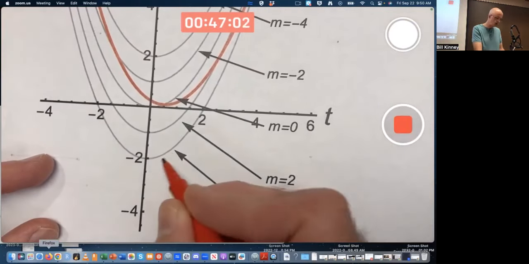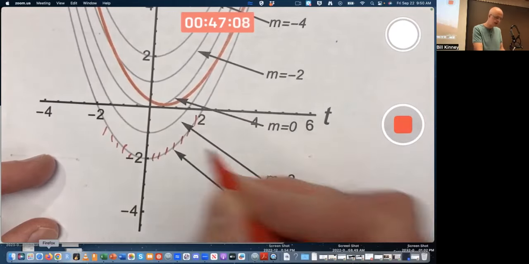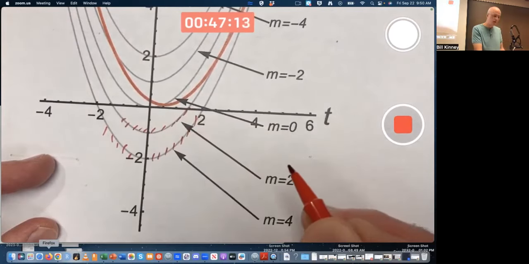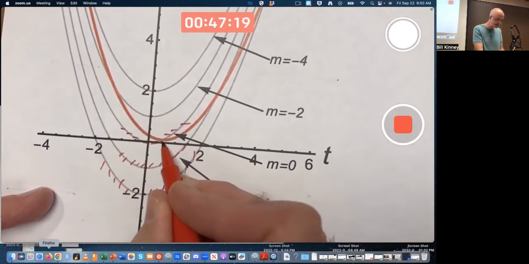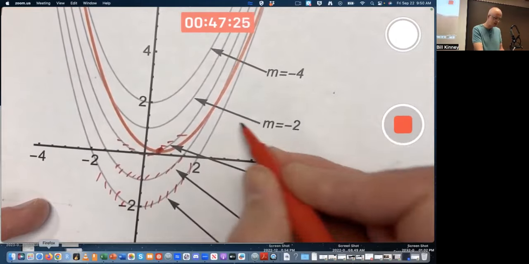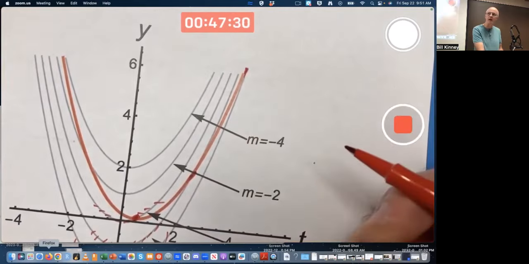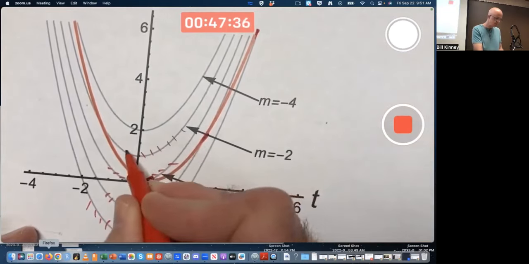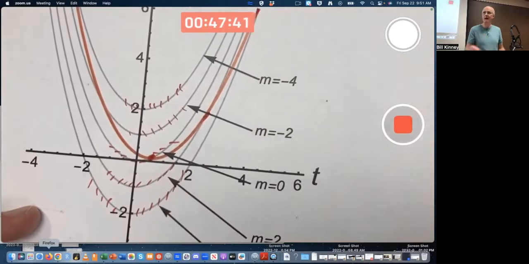Meaning you've got to draw line segments that have those slopes. Along the curve where m is 4, draw lines with slopes of 4. Along where m is 2, draw lines with slopes of 2. Where m is 0, draw lines with 0 slope. Notice this red curve, which is a solution, has a 0 slope right there. Not a coincidence. And when it touches m equals 2, it's got a slope of 2. And when it touches m equals 4 up here, it's got a slope of 4. This one, you have slopes that are negative 2. This one's slopes are negative 4. That helps you draw the slope field. It helps you draw solutions.